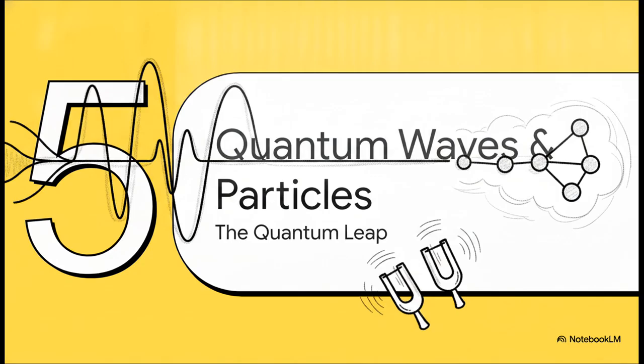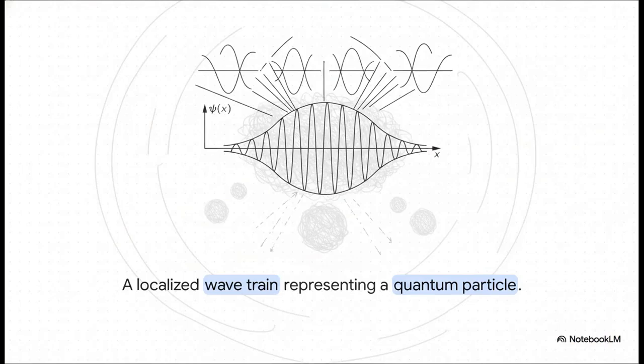Section 5. Quantum waves and particles, the quantum leap. We are now going to take the exact same mathematical principles of overlapping wave beats we saw in acoustic tuning forks and apply them directly to the fundamental nature of matter itself. In quantum mechanics, a particle, like an electron, is described by a wave of probability. But an electron isn't smeared evenly across the entire universe. It's usually localized in one specific place. Notice that pulsing lump? By carefully adding together multiple quantum waves with slightly different frequencies, they interfere and cancel each other out, everywhere except in one pulsing lump.